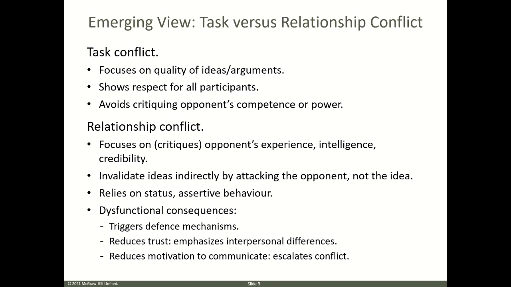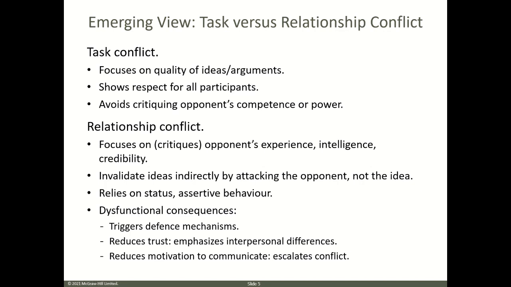If we talk about relationship conflict, it's a focus on the opponent's experience, intelligence and credibility, right? And the opponent's ideas or actions are invalidated. So it invalidates the ideas indirectly through their alleged incompetence, not directly through debate about the ideas, logic, and factual foundation. A relationship conflict occurs by asserting superior status over the opponent, having more experience and higher credentials than the opponent. So there will be some relationship conflict.